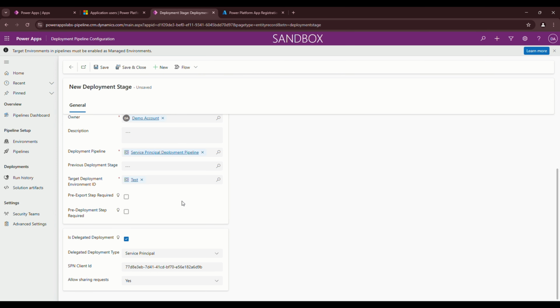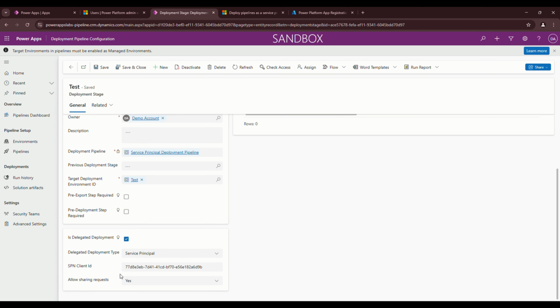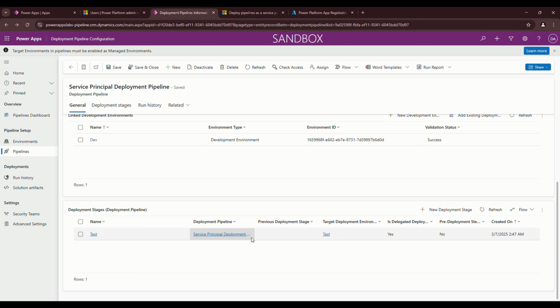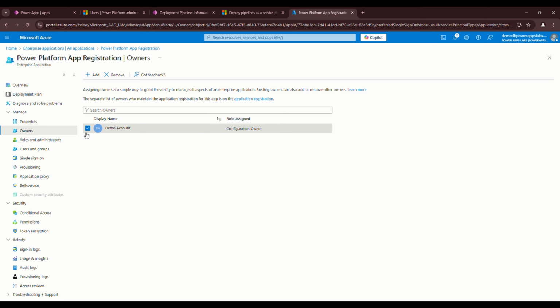So you click on save and close, and it'll create that deployment stage. Now, one of the key things when you are setting up the app registration, if you go here, you need to go to Enterprise Applications and add the account that you want to own the stage. In this case, it's demo account, to the owner of the application.